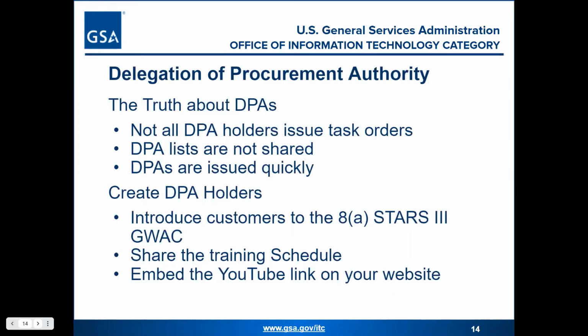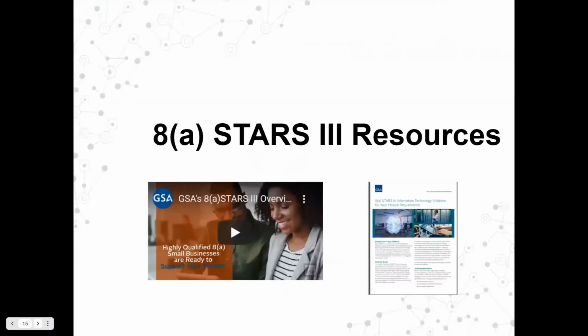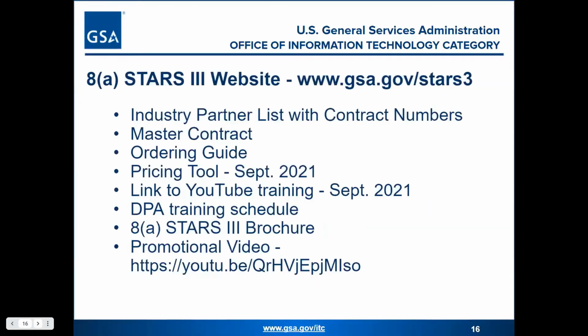So now we'll go ahead and transition into some of the 8A Stars 3 resources that we have. Again, these resources were created by us. Some of them are GSA resources, some of them are GWAC resources, but we encourage you to leverage all of these GWACs. And if a GWAC resource isn't for you, we encourage you to go ahead and share it with your customer. So Lori, let's go ahead and switch slides and talk about the 8A Stars 3 website.